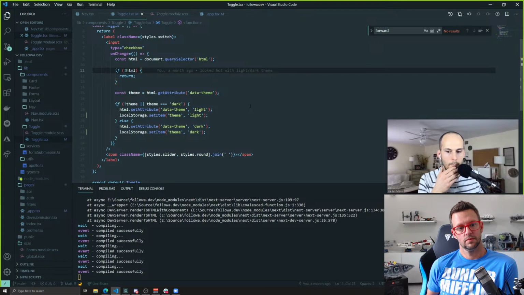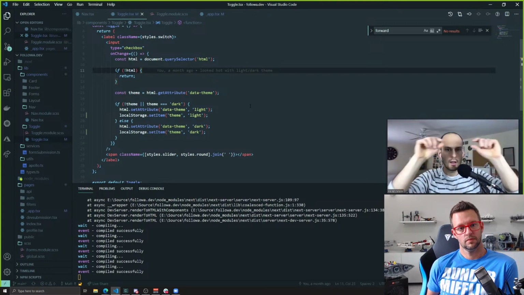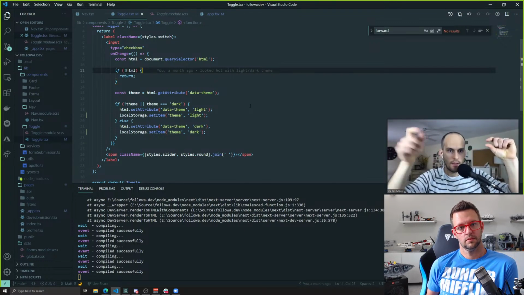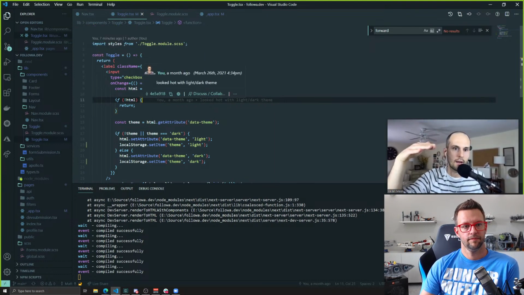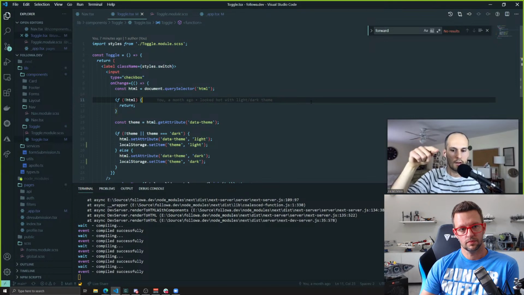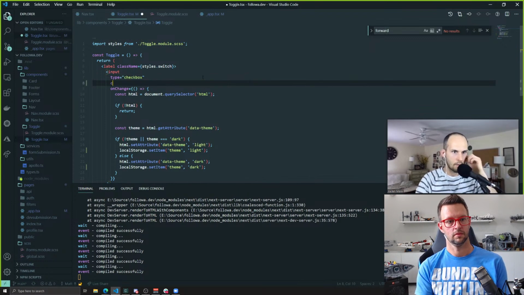He throws in a script tag that has a one-liner inside, supposed to be a blocking script, that pulls the value from local storage and then uses it to set a CSS variable, I believe. So I think we'll need to do something similar.